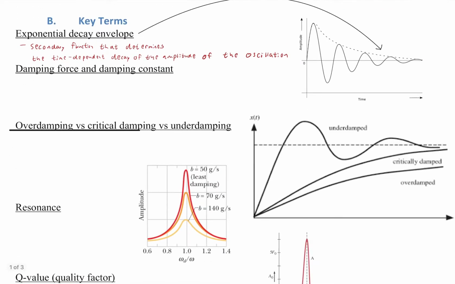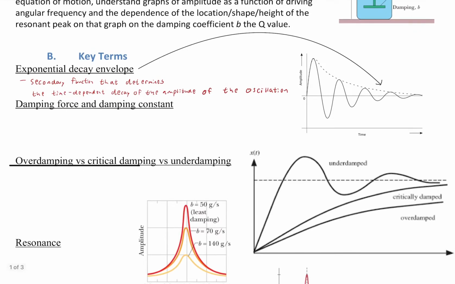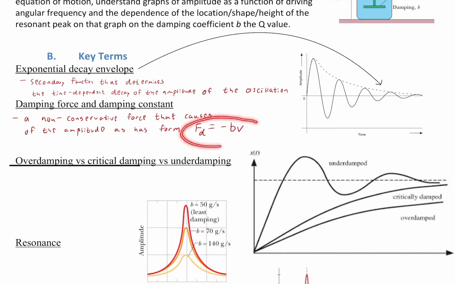All right, well, what brings this decay envelope on? That's some sort of damping force and a damping constant that's associated with that damping force. So it's a non-conservative force. That means it's removing mechanical energy from the system, and it causes the amplitude to decrease with the form of Stokes drag, which is drag force equals negative bv. This is also called linear drag as opposed to quadratic drag or Newtonian drag. It's the simpler form of drag and is the type that actually gives us a well-defined solution, a position function that we're going to see in our key equations.